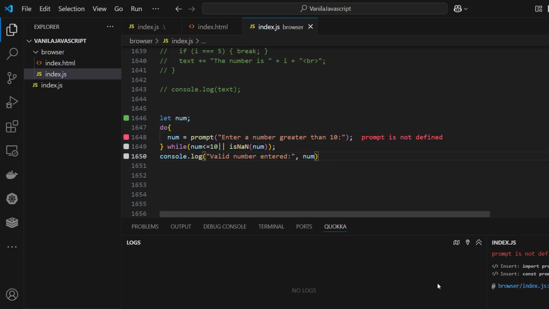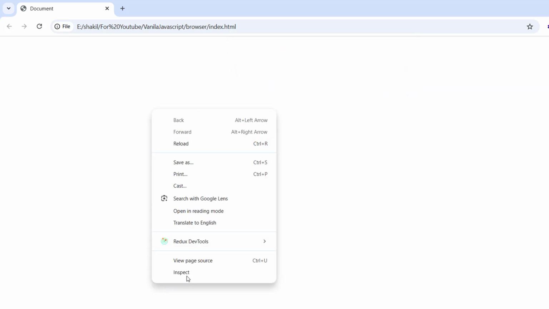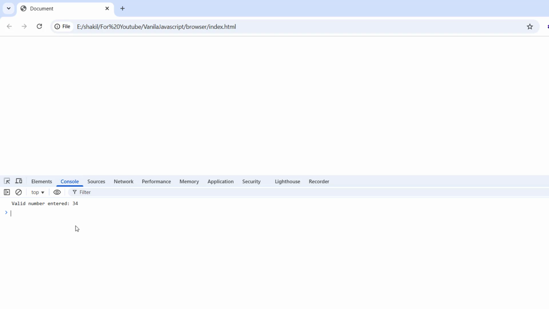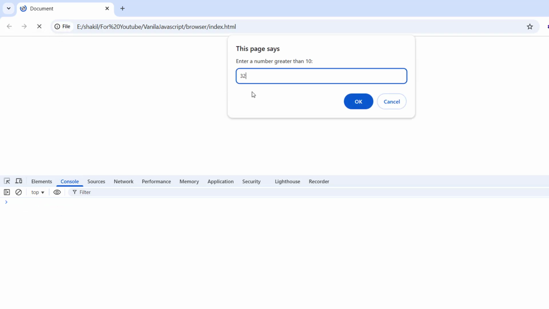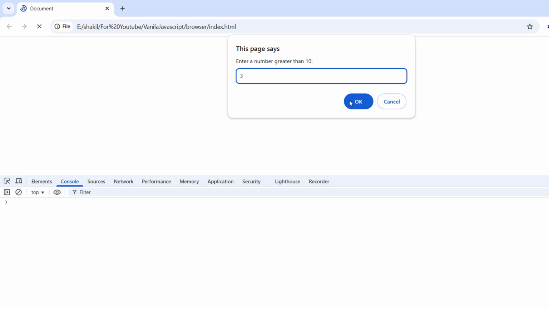Let's see in the browser. Prompt will not work in VS Code. Let's see. If I give more than 10, I will get the output: valid number. If I give more than 10, like 32, it works. But if it is less than 10, then it will not work.